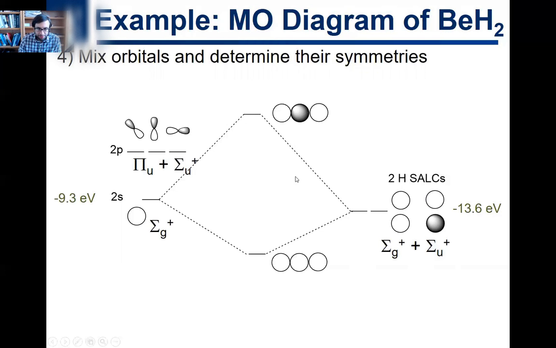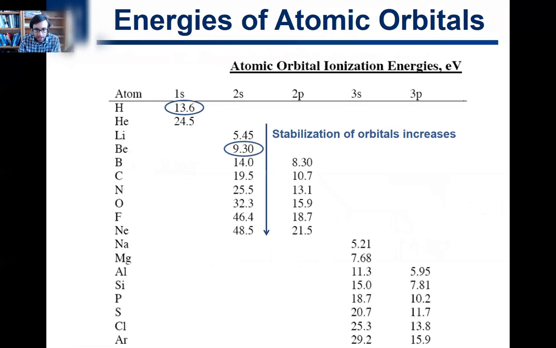All right, so now we have to give these labels. And how do we figure out that these are sigma g pluses? It's not just because this came from a sigma g plus. Remember, we use a capital sigma for the atomic orbitals and lowercase letters, lowercase sigma in this case, for the molecular orbitals. How do we figure that out? Again, this one I think you can kind of see. It's basically a big sphere. Well, it's a linear kind of spheroid thing, but that's going to have the same symmetry as a regular sphere. For this case, you have to go through and do the symmetry operations. And so I'm just going to remember what that molecular orbital looks like.